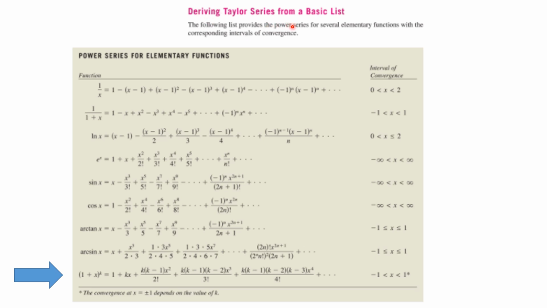Now there's a whole bunch of Taylor series that you can derive, and we derived many of these in our discussion. We didn't do the arcsine. You should actually do that, and the arctangent. And this is a special one, which is known as the Binomial Theorem. It's an infinite series, and we will talk about this specifically, and it is part of our syllabus.